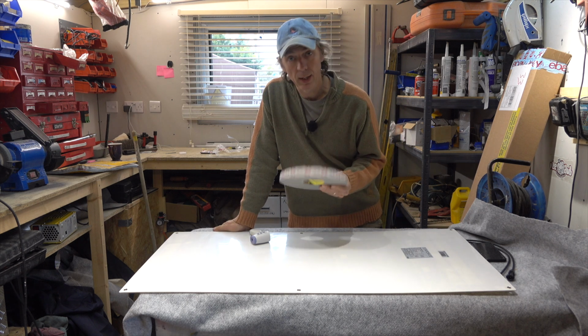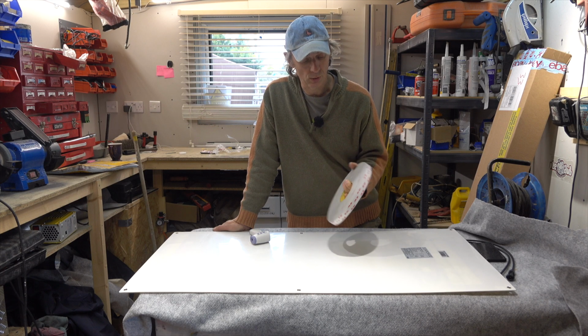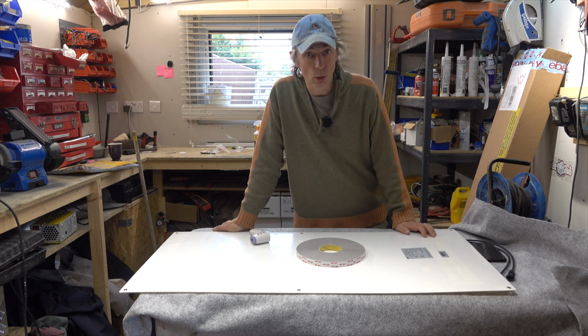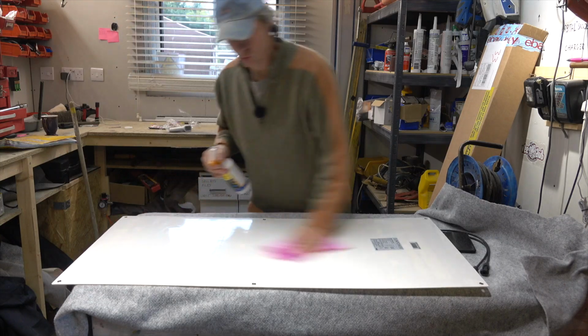Now, if you look on 3M's website, they recommend a temperature of between 20 and 40 degrees Celsius for installation. It's only 5 degrees outside and only 15 degrees in here, so we're going to have to warm it up a little bit as we install the tape. So first of all, we need to give it a really good clean with some isopropyl alcohol.